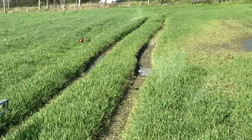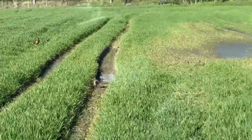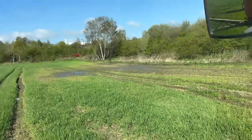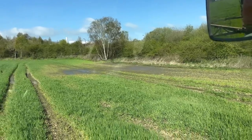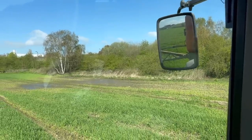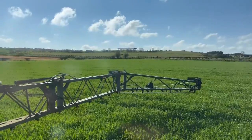Oh, it's busy with pheasants though. It's nice to see. But yeah, now we normally manage to get it drilled and then it just comes wet and drowns it off. Sometimes we get it, sometimes we don't. It's really low lying land, there's nowhere to actually drain it to, which is a shame.